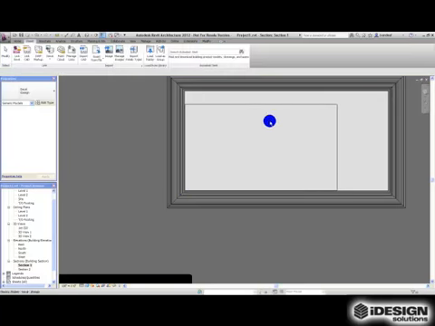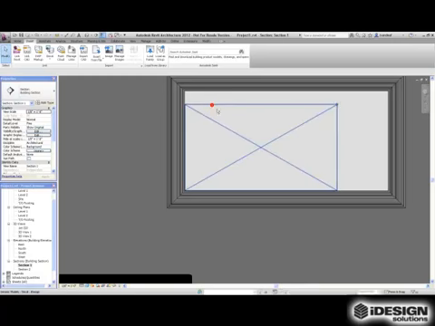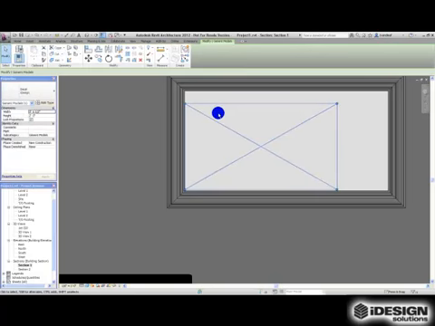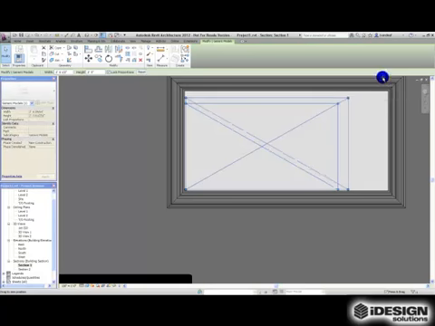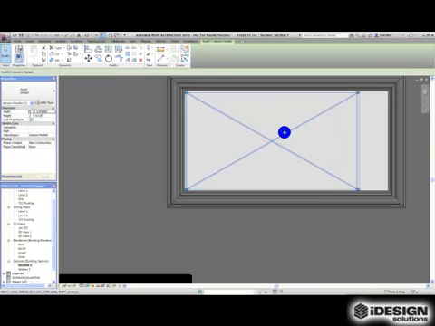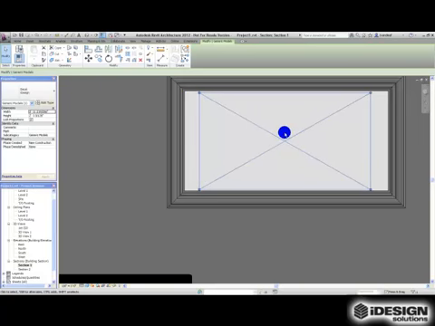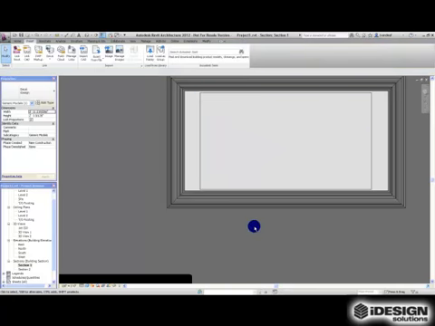I'll hit escape because I don't want to place any more than 1. And I'm just going to leave a tiny little white border around this. I might have to leave a bigger border, but I'm just going to resize this to fill up the space. Then I'll use that same nudge option to center it. So I could have done a better job at sizing my picture frame here, but it serves the purpose.